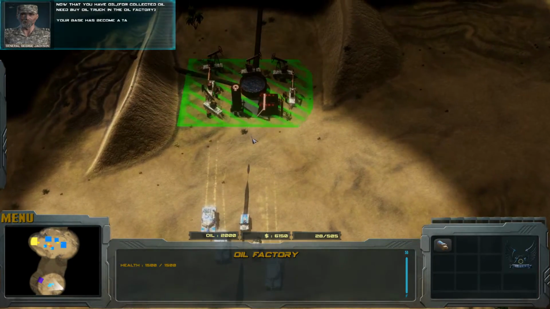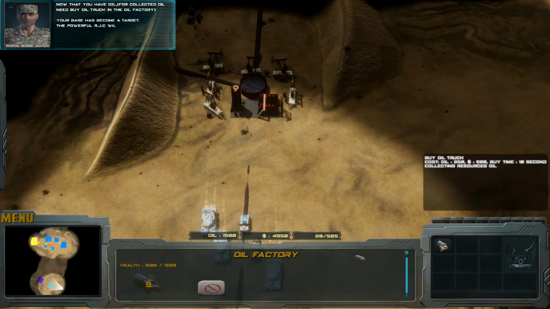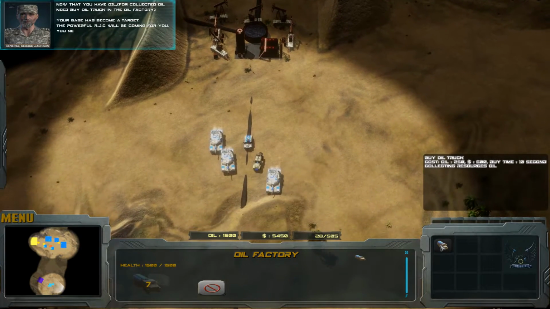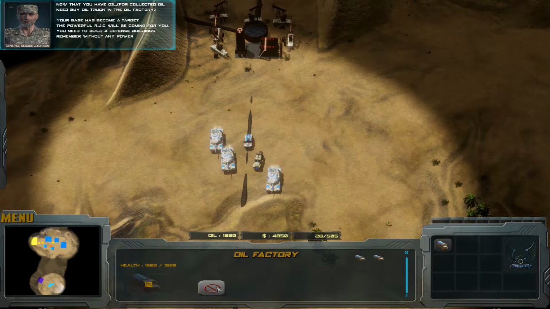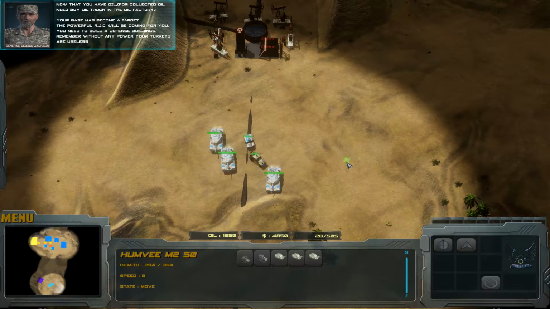Your base has become a target. The powerful RJC will be coming for you. You need to build 4 defense buildings. Remember, without any power, your turrets are useless.